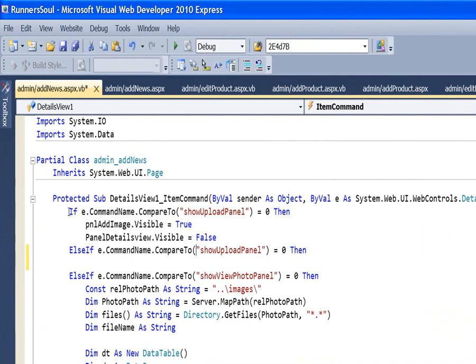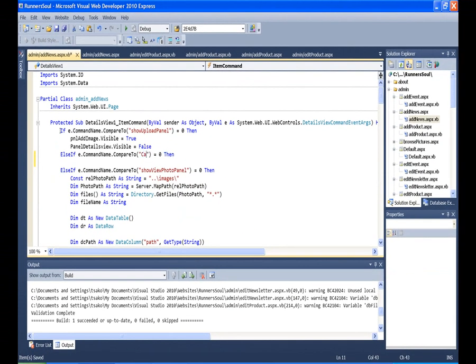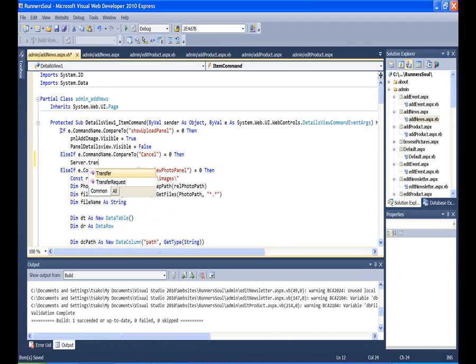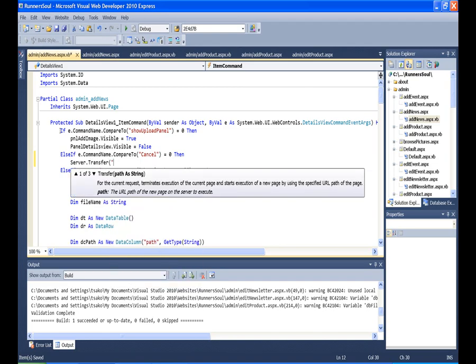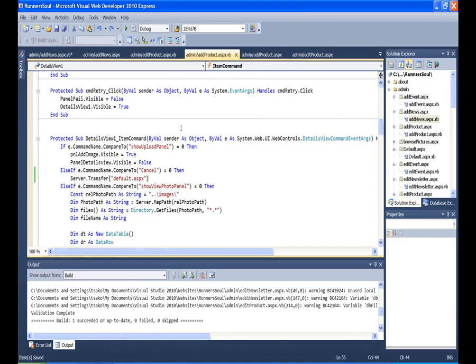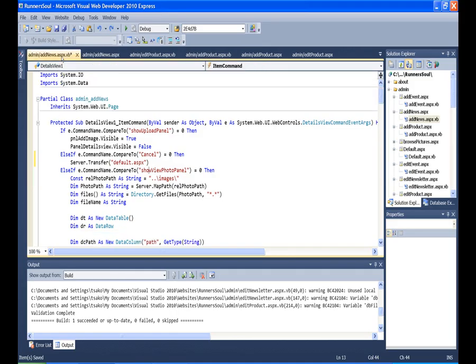If this is equal to cancel, then what we want to do is, I believe it's with server dot transfer, and we want to go to default dot aspx. And I'm just going to compare this with this code over here. I should just copy and paste this. Yeah, server.transfer. Okay, so it looks like that should work. That's add news, add product, and then we want to also do add event.